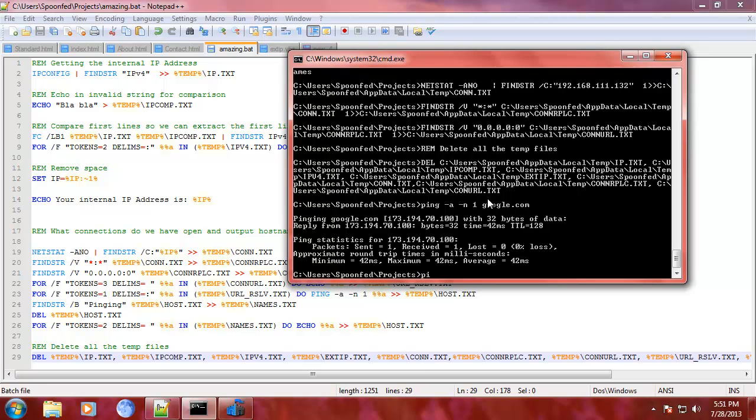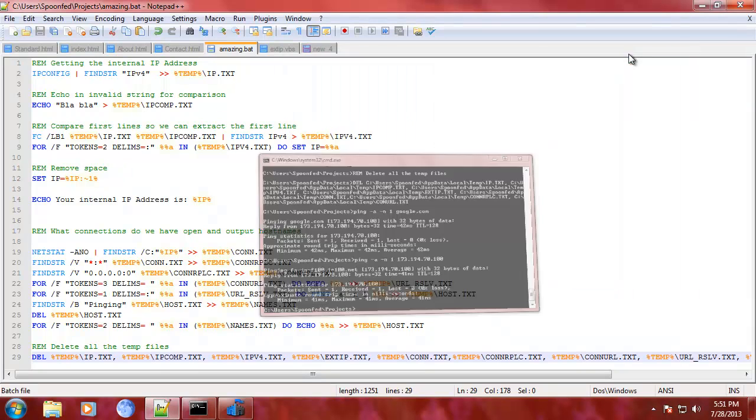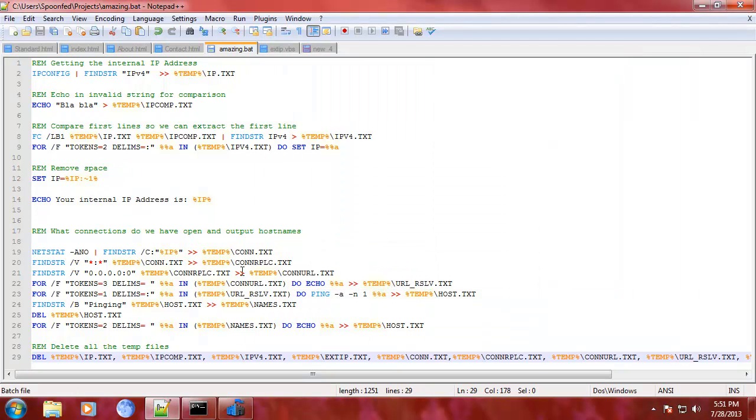So if I do ping dash a dash n 1 173.194.70.100, you will see that the second one is that one, fa in f100.e100. So it's not google.com, which is funny if you think about it. Why it doesn't resolve to google.com? Well, don't think about that too long.